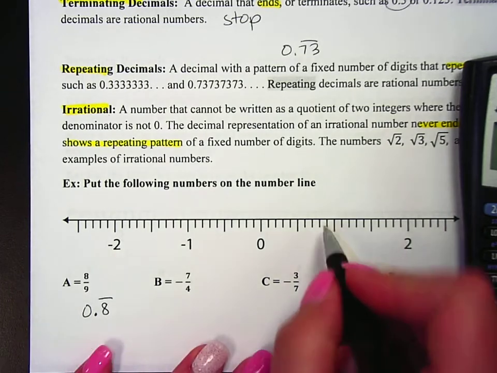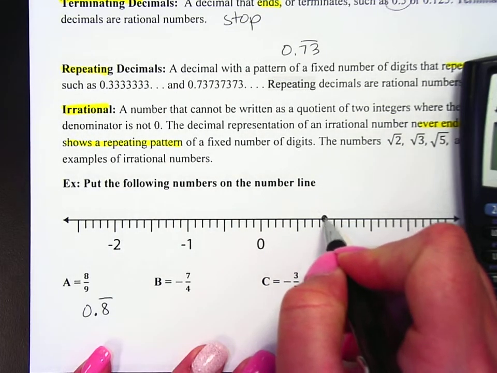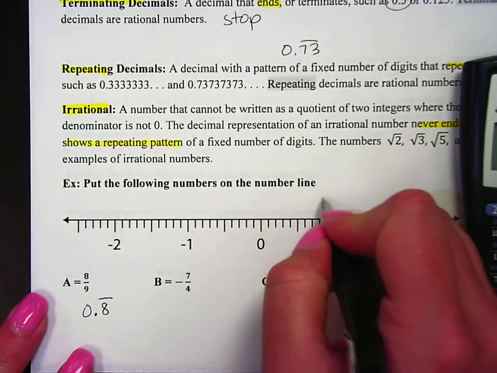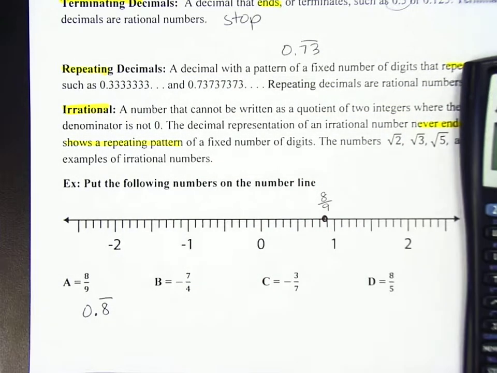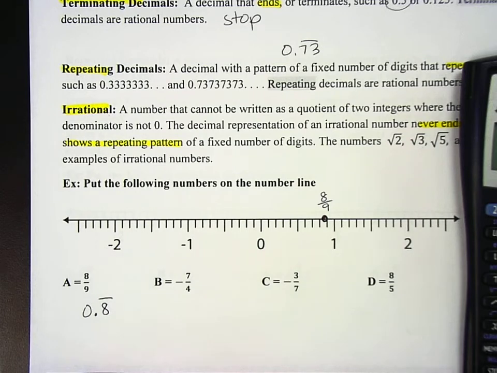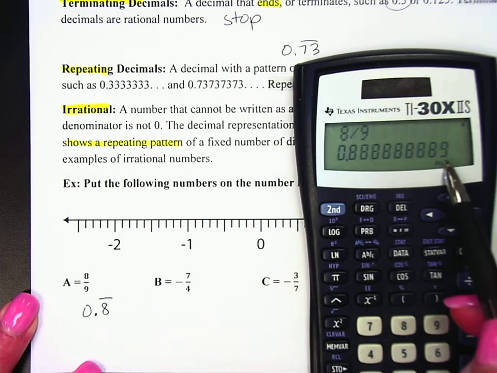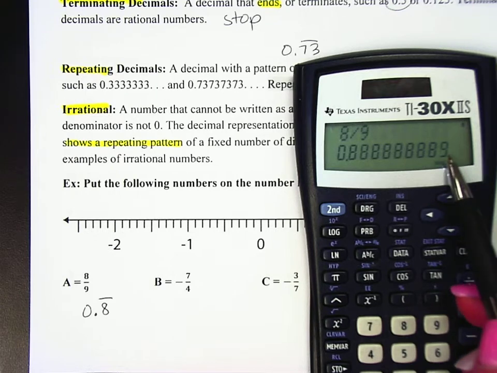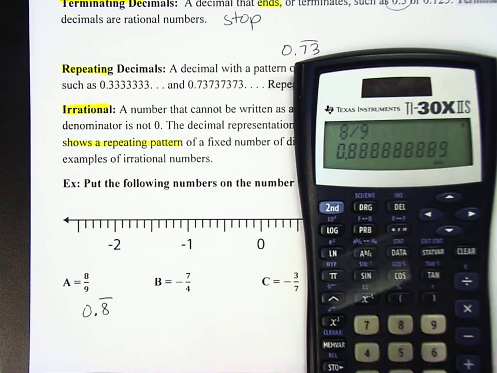On my number line then, it's just an approximation. So it's close to 0.9, right, but not exactly. And then we also need to label this, remember, 8/9. Okay, so even though there was this 9 at the end, remember when we looked at our long division, it keeps going 8, 8, 8. It just rounded up that next 8. All I need to do is write 8 with that bar.